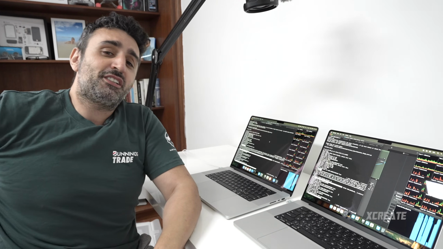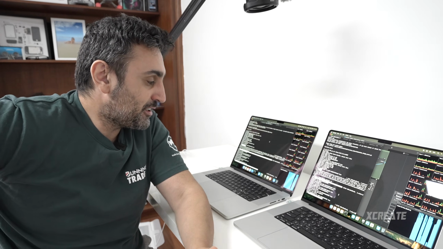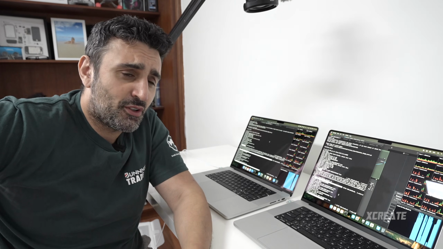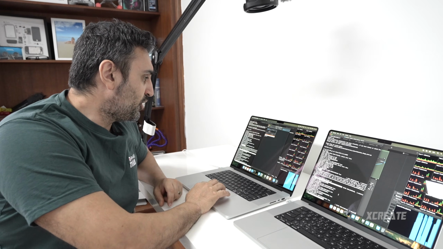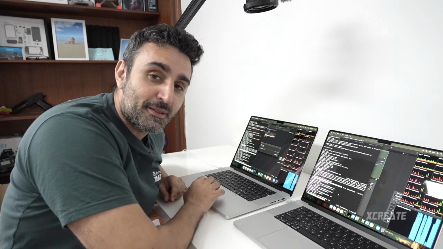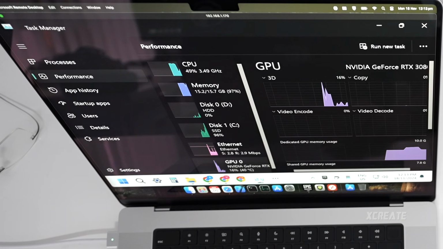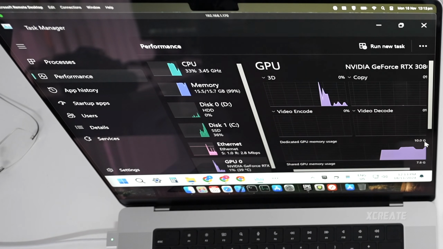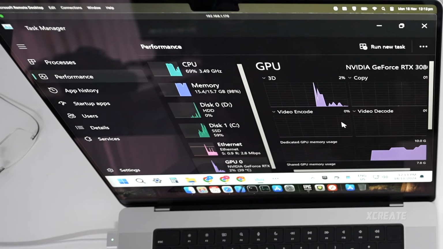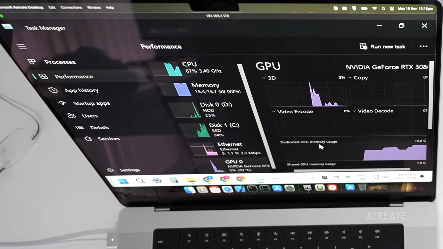But the only question you need to ask yourself is, is this M4 system the system to actually go for? Because for example, if I just log into my Windows PC with an NVIDIA graphics card, you can see an activity monitor here. We've only got a 10 gigabyte NVIDIA graphics card, it's 2 years old, a 3080. And we've only got 16 gigabytes of memory.